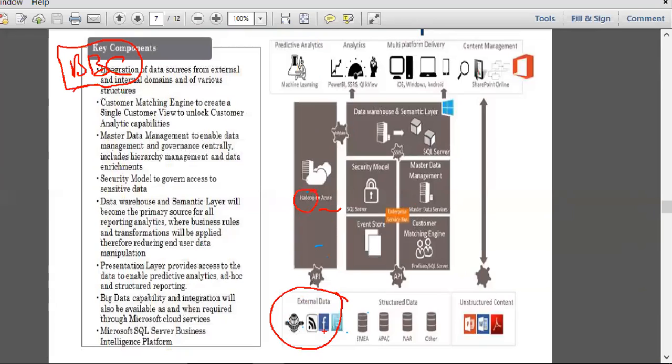If you join a company or go for an interview, they will ask you to explain your end-to-end data process. As a BA resource, you need to explain this complete part. We have unstructured data: satellite, Facebook, Twitter, and all. We are storing it in Azure using Hadoop and APIs. And we have unstructured content, which we are storing at the SharePoint level using a content management protocol. We have structured data, which we are storing in the warehouse using SSIS.